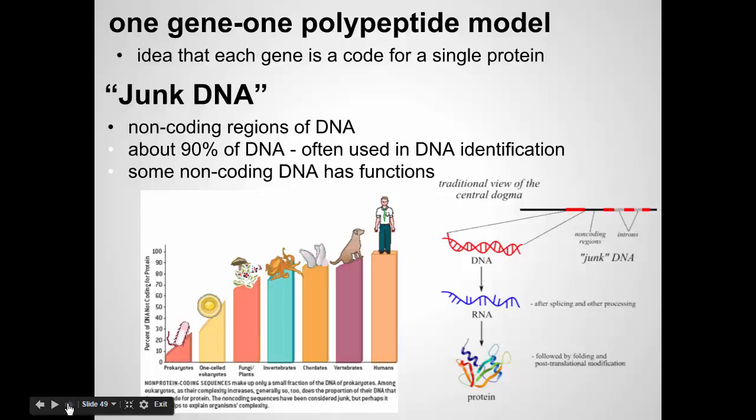But we now know today that some of those non-coding regions do have functions, regulatory functions to cause other genes to turn on or to turn off. So these are important parts of the DNA. Okay? And what happens is the coding regions are called exons, okay? And this DNA gets sort of spliced together to form the complete gene. A gene could have interruptions of non-coding DNA in it that doesn't actually code for anything.